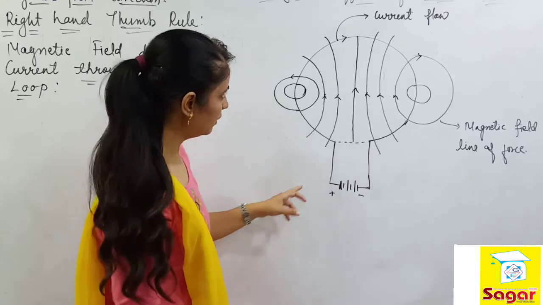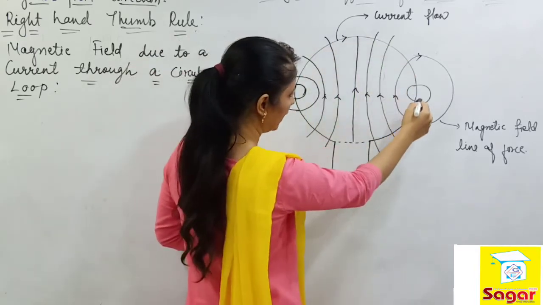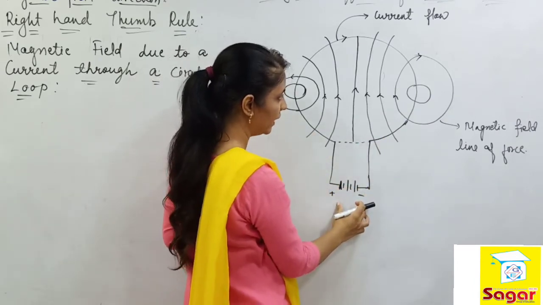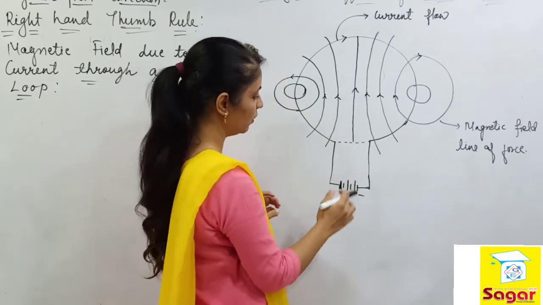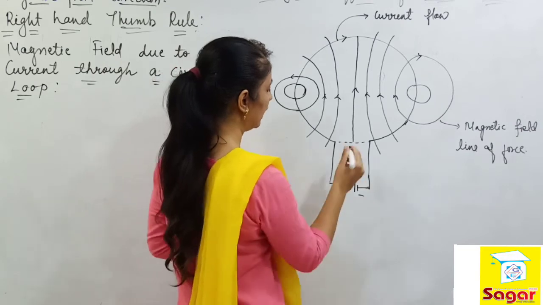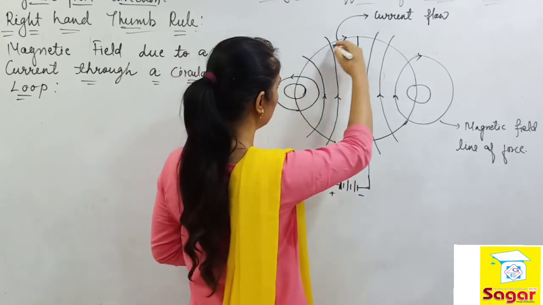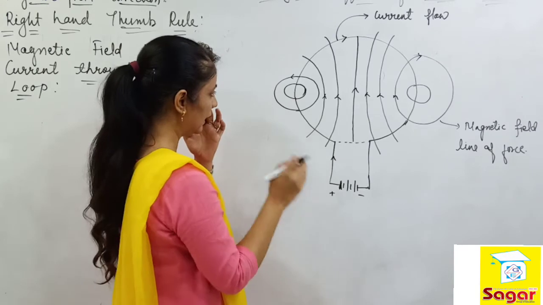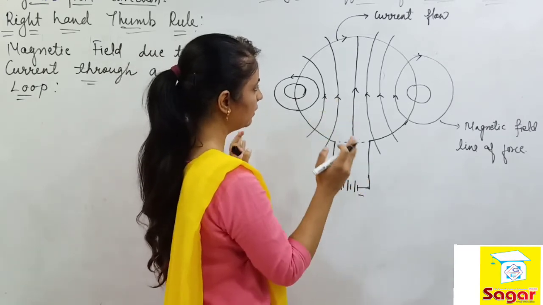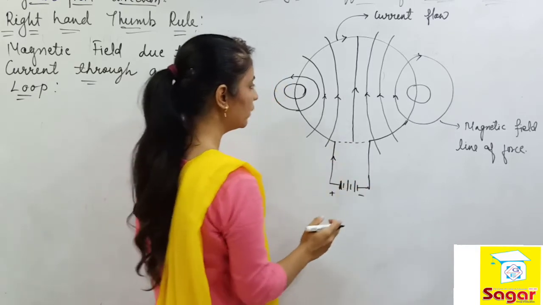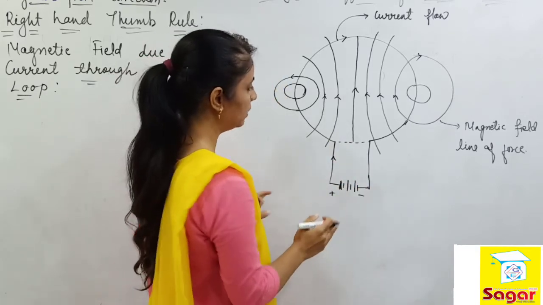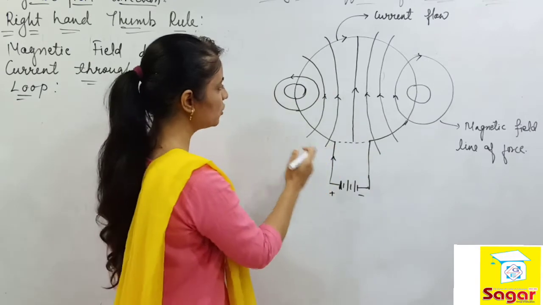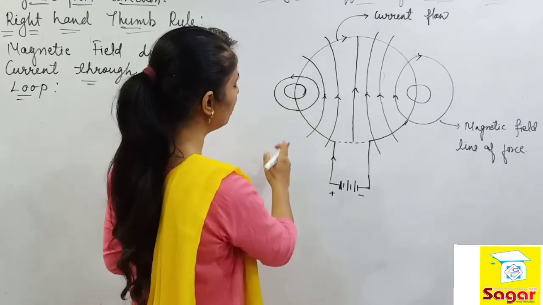So that's what the diagram here is. This is your loop, your metallic wire that has been bent in a circular way, and the remaining two points I have attached with the battery. Whenever I put the key on and start providing electric current, the electric current will flow in the clockwise direction. You can see from here onwards the electric current will start flowing and afterwards it reaches back to the negative terminal. So this is your electric circuit path, and electricity is flowing in this direction. As soon as you provide the current in a metallic wire, you can see certain lines I have drawn over here, which show the direction of magnetic field line of force.